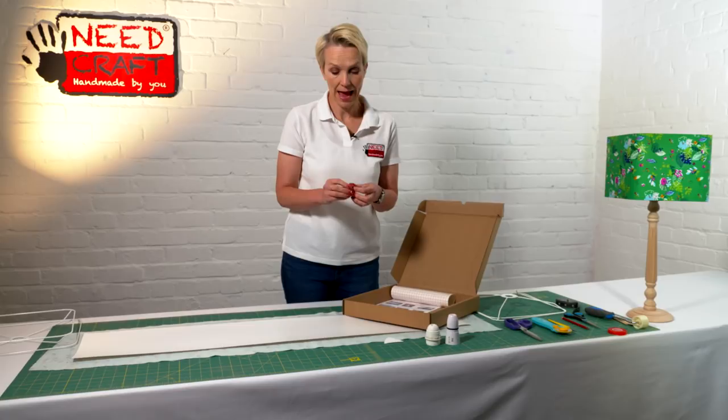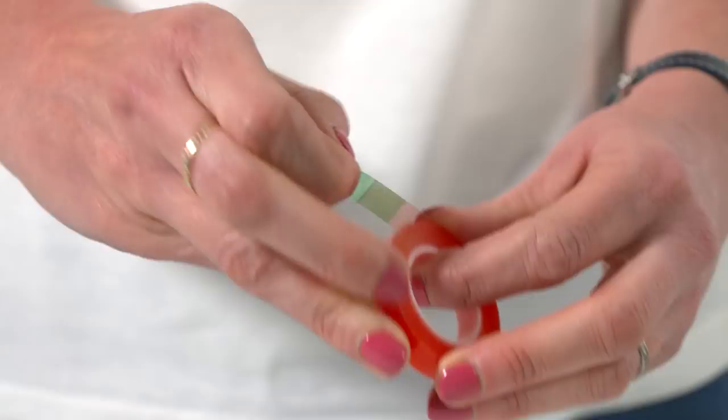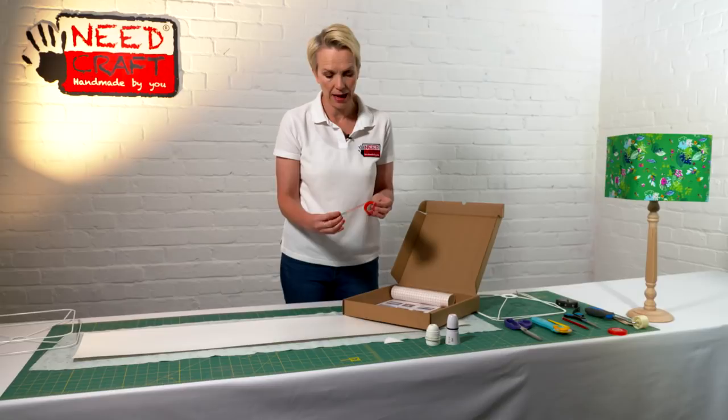We also have a sticky back tape. Now this is a double-sided high tack tape, and this is one of the main components that holds our shade together. As you can see, it's flexible and it's also transparent, and we're going to use this at two different stages as part of the demonstration, and I'll take you through how to use that.